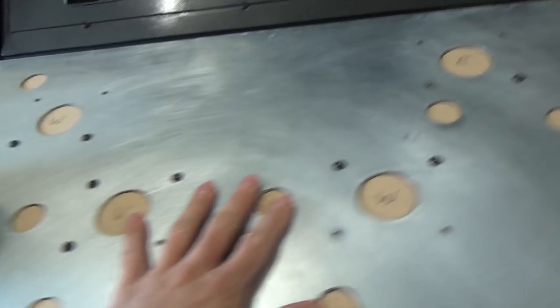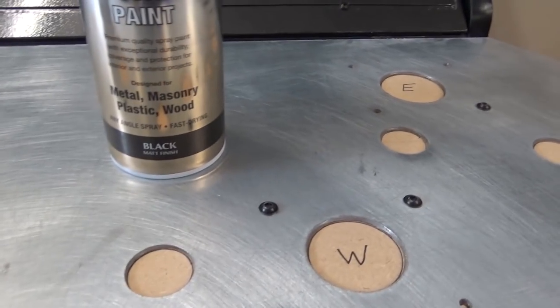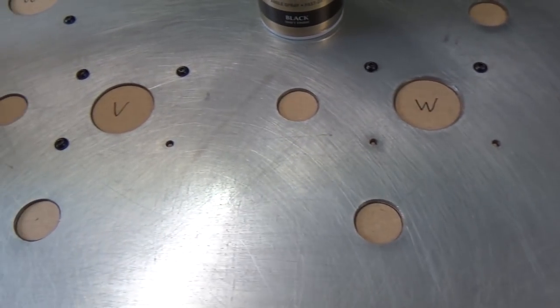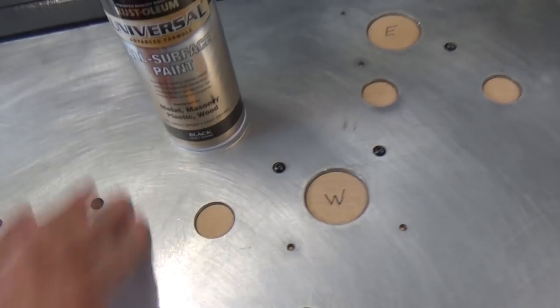I've got the spray paint as well for the metal part of the control panel, which is again this paint. It's a flat matte. I used it for the metal plate up here, so it won't rust basically when I put the artwork on.